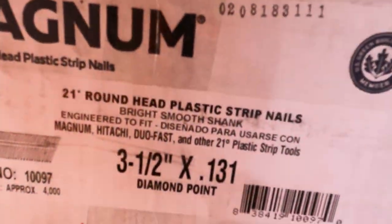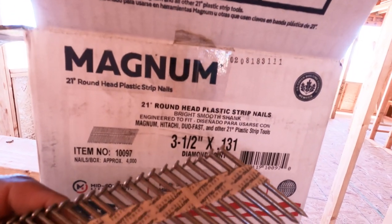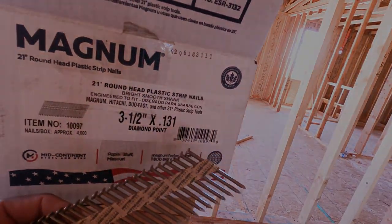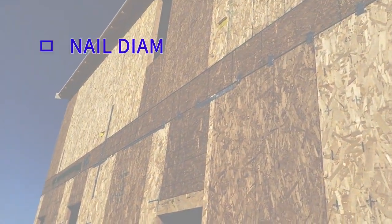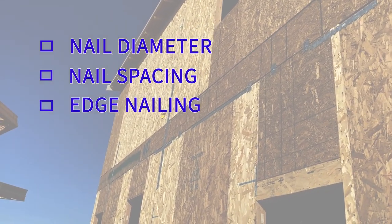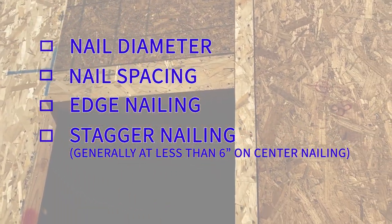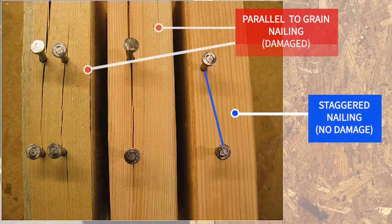Shear nails are also verified to the shear wall schedule. You can do this by having a contractor remove a nail or nails, or by verifying the nail box on site. In terms of nail verification, the building inspector verifies nail diameters, nail spacing, edge nailing into hold-down posts, and that stagger nailing is provided. This is generally in areas where nail spacing is at 6 inches on center or less. Stagger nailing eliminates damage to the framing.